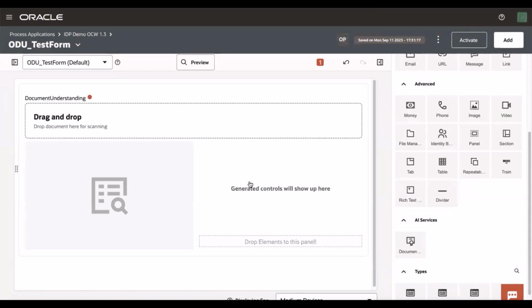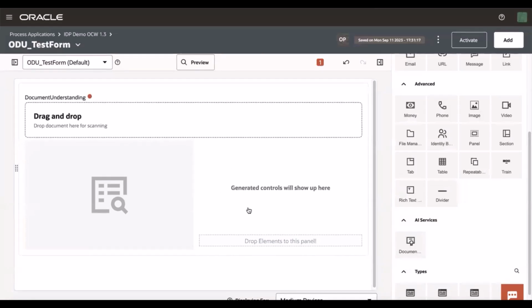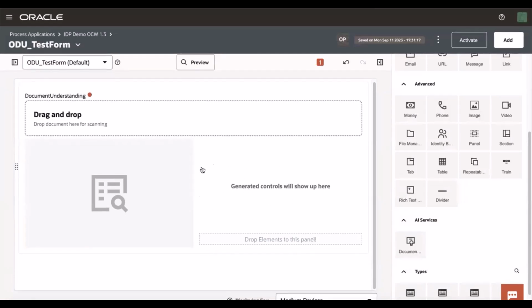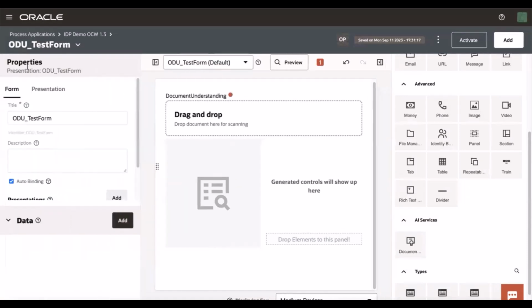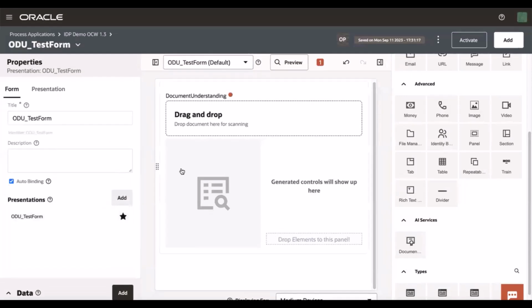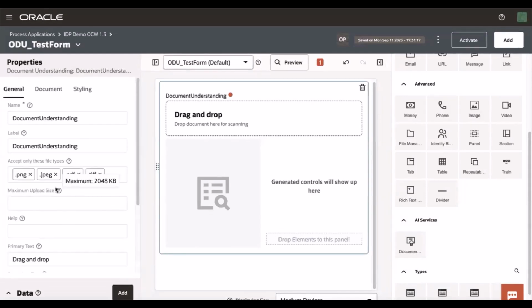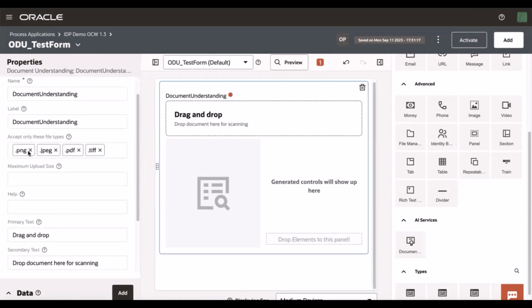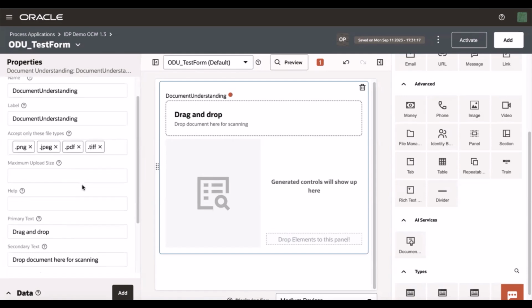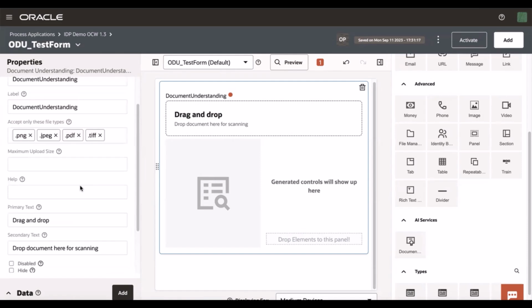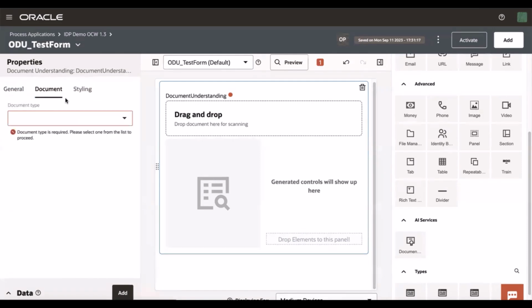So this way you can see a side-by-side comparison of the document that you uploaded and what the OCR result was. So you can actually compare, and if you need to, you can adjust. Let's go ahead and configure this component. When I select it, I can just provide a generic name for the component. I can rename it. I can adjust which file types I want it to handle. But for the most part, this is very generic configuration. Really, what you need to do to leverage this component is select a supported document type.